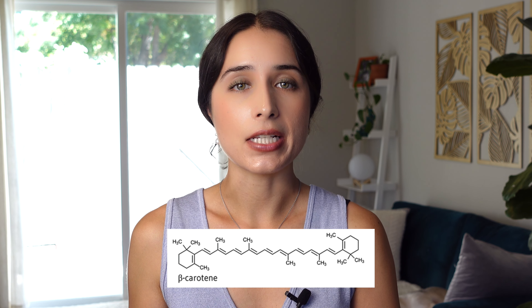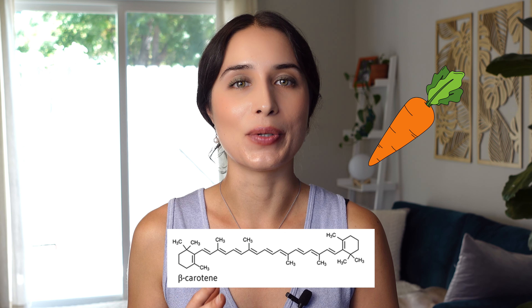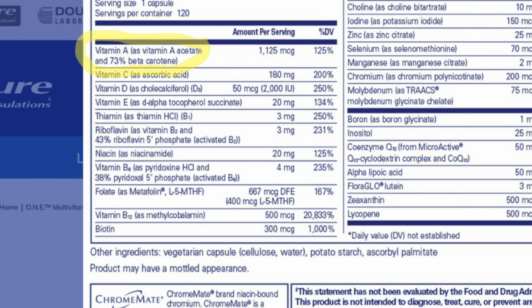Let's start with vitamin A. There are actually two different forms: one is the retinol form, which is our most direct source, and another is beta carotenes — those orange vegetables like carrots people always refer to as vitamin A. In reality, beta carotene is a preformed vitamin A that needs to be converted into retinol for us to use it. Unfortunately, the conversion rate is pretty low and there are genetic factors that affect this, so some people not getting a direct source of retinol could end up with vitamin A deficiencies. Many companies use a combination of beta carotenes and retinol — I'm not super concerned with the percentages, just that there is some form of actual retinol present.